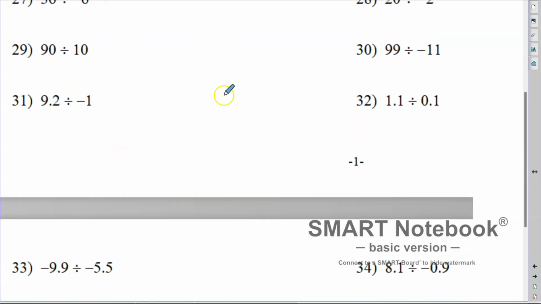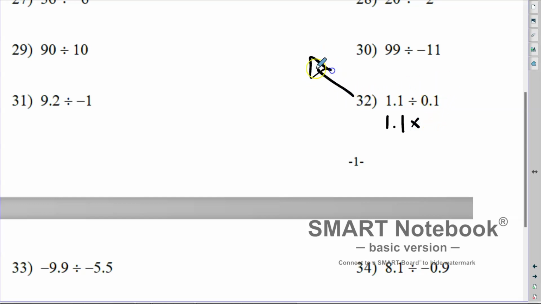So let's go ahead and get maybe to something like this one right here, okay? So essentially this is 1.1 divided by 0.1, okay? So the question is, how do we proceed on this one, okay? So there's different approaches. Here's one suggestion, okay? So you can actually turn it into a multiplication problem, okay? So this happens to be 1/10, okay?